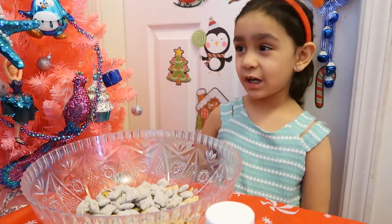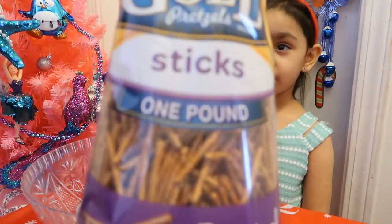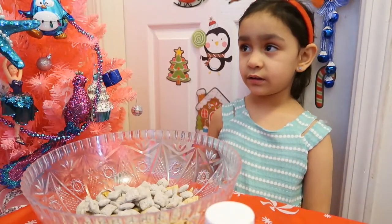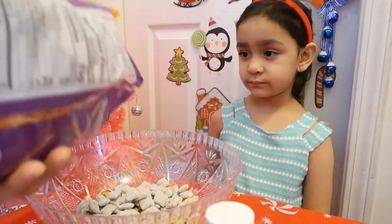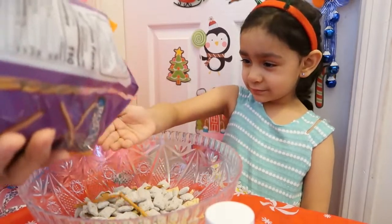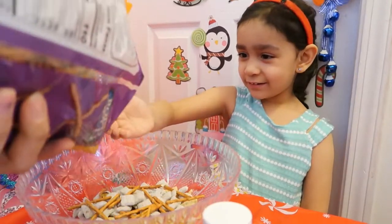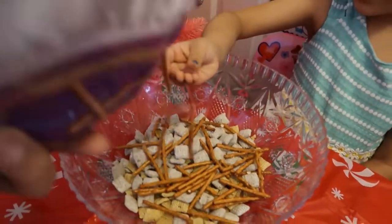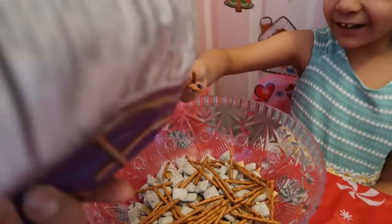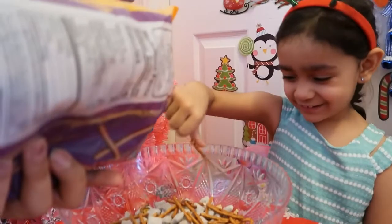We're gonna do these pretzels, the little sticks right here. Okay. Well, I don't think I'm gonna use a cup, so you could just put a little bit in there. Whoa! You guys look at it. Okay. Yeah, I think that's good enough. You got it? Okay.